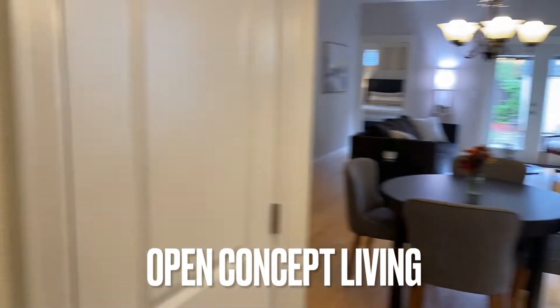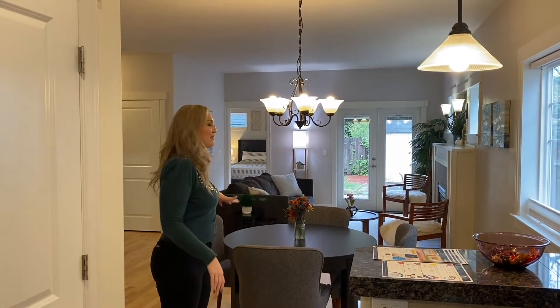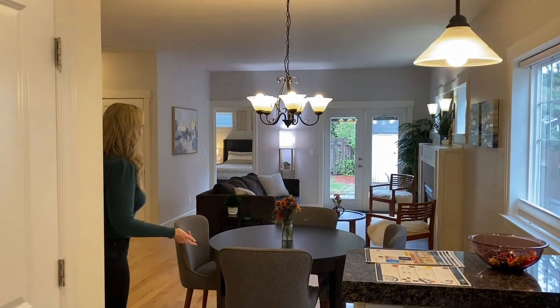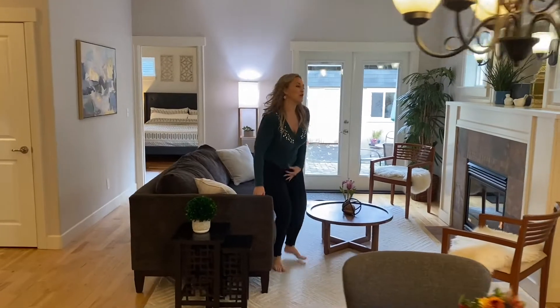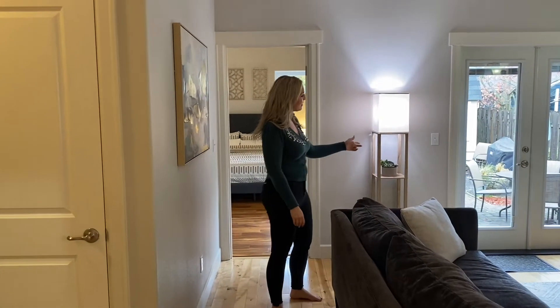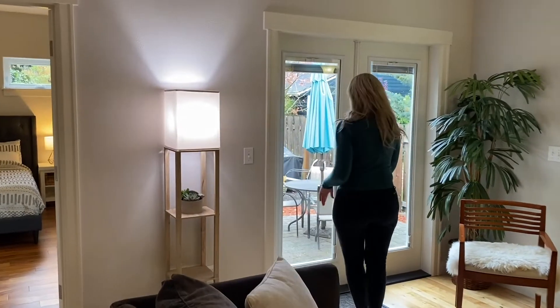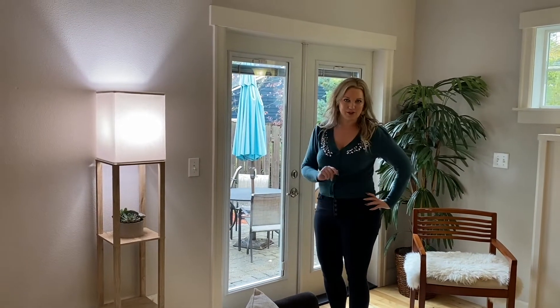You don't feel too crowded if there's more than one person in the kitchen. What I also love about this house is the open concept kitchen and open concept living room. Right off the kitchen you have the dining room, and then the nice comfy living room with the gas fireplace. Off the living room you have outdoor access, with a nice patio space with pavers that goes up to the backyard.